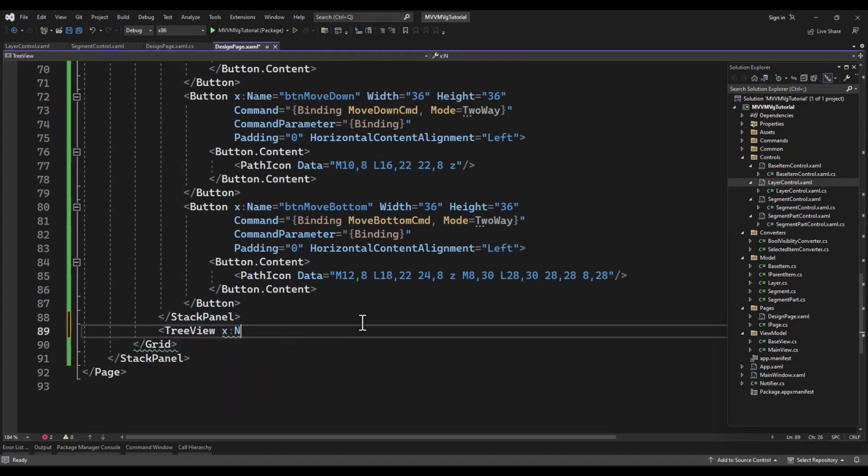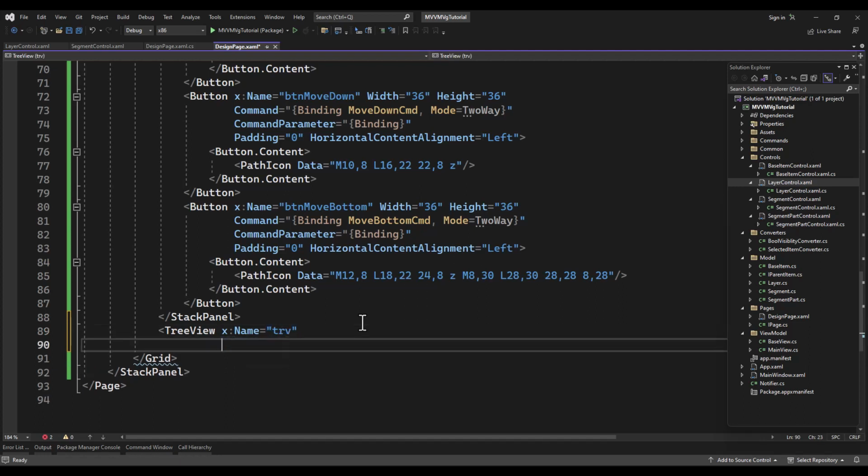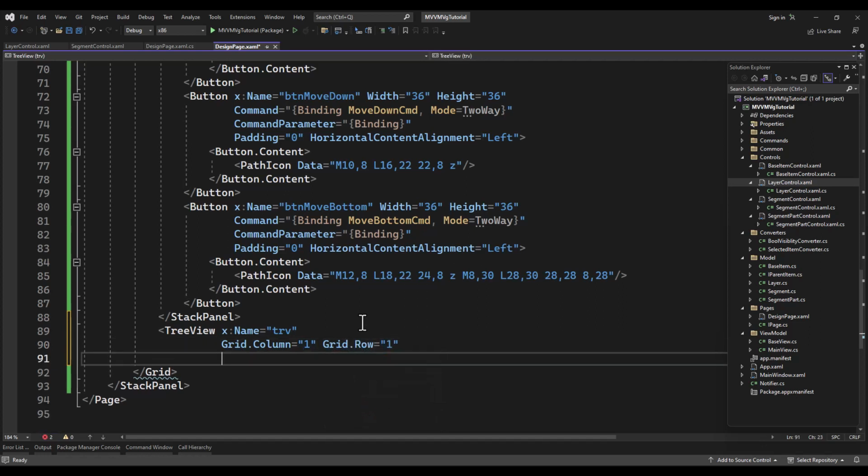Now we're going to do the tree view. And it's like, yay, the tree view has a selected item. Binding to the view model, selected item, make it two-way.